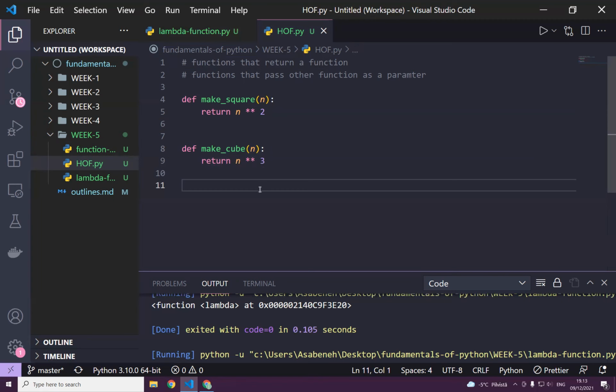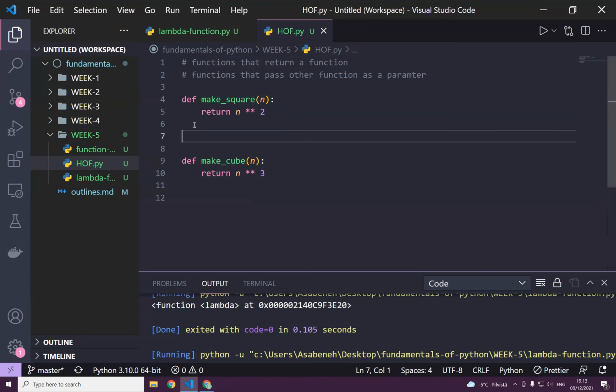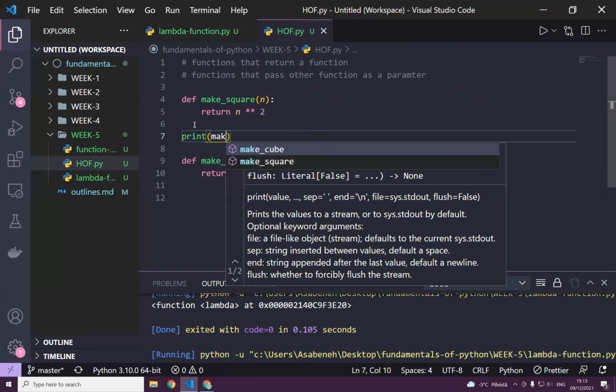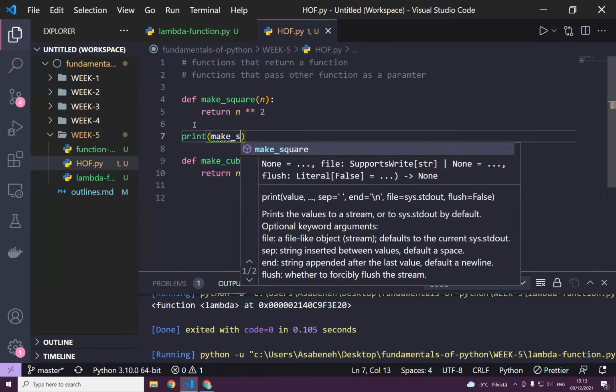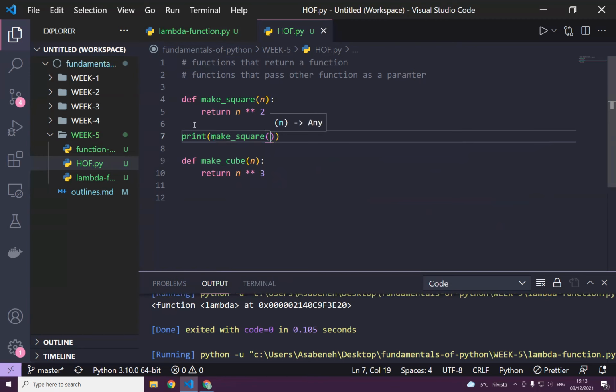A cube can also be made, for instance, let me show you. Print make_square(2). So this is becoming a cube, right?